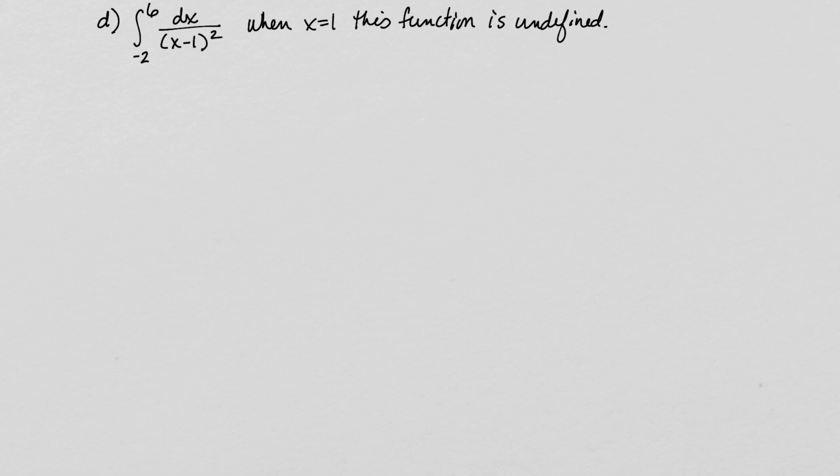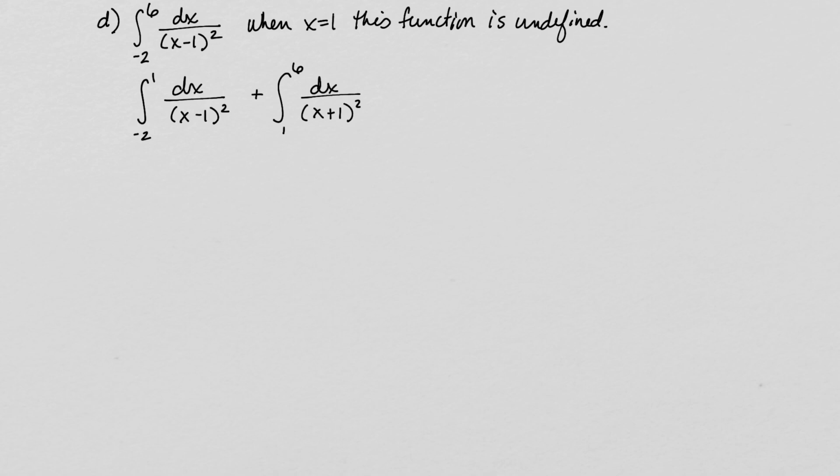Okay, so 1 is the place we need to break stuff apart at. So 1 is my bad spot. So I need to look at the integral from minus 2 to 1 of dx over x minus 1 squared, plus the integral from 1 to 6 of dx over x minus 1 squared. Now, I'm putting these two pieces together, and my function is undefined at 1. So the way that I wrote it right this second, you still have a bad integral because it's still undefined at 1, right?